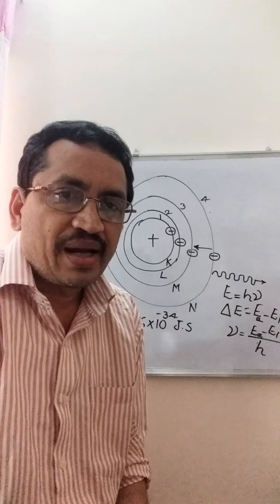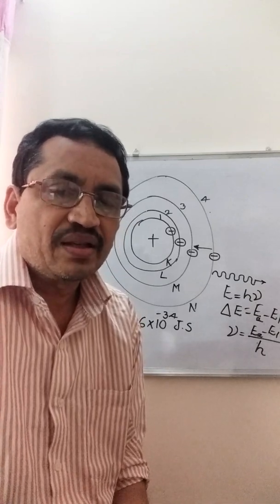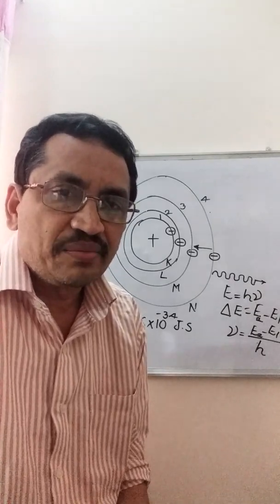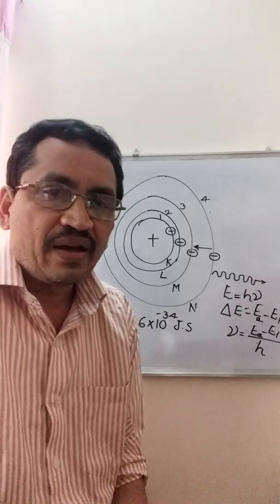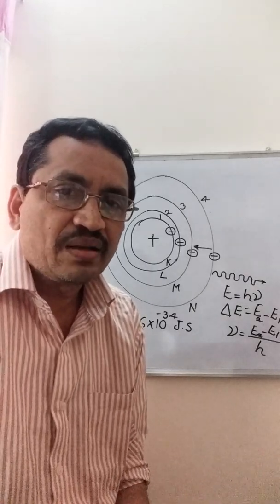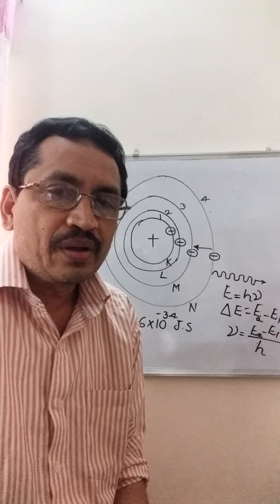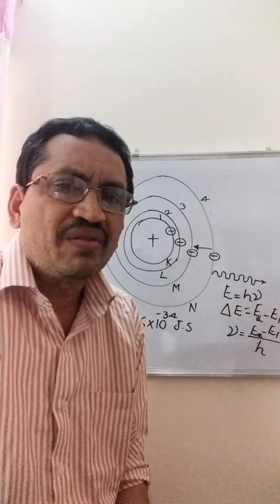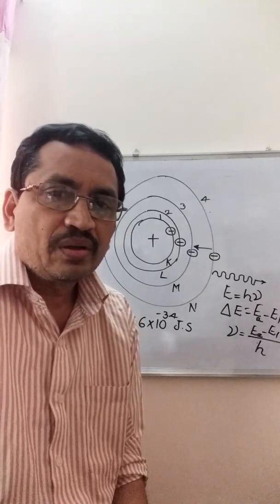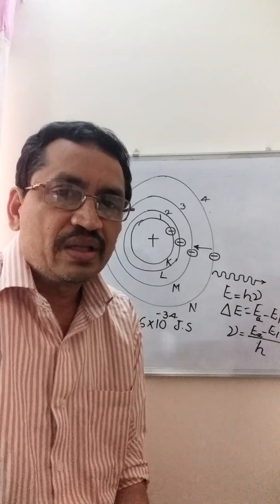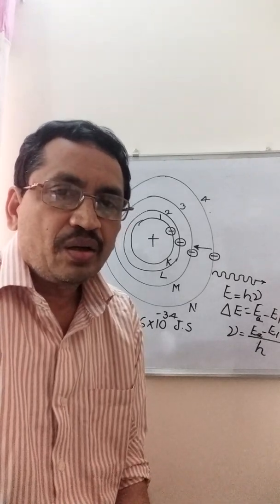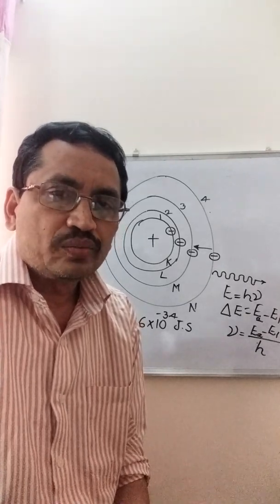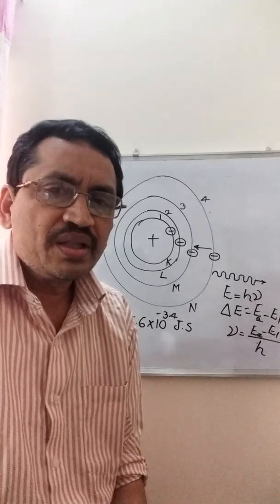The structure of atom, as the name says, is the study of what is inside the atom, and as we know, atom is the smallest particle of matter. Its size is about 1 angstrom, so small that it is not visible to the normal eye. So what is inside the atom?